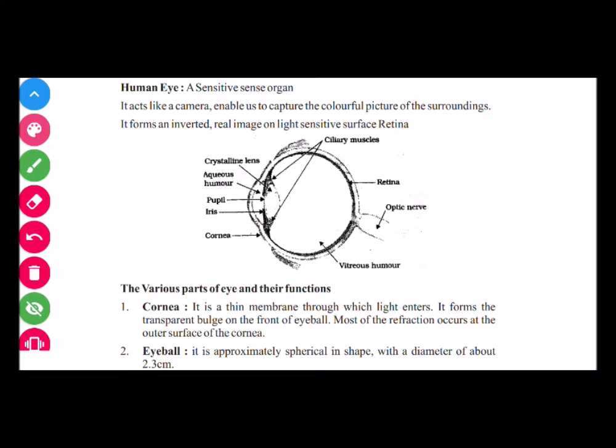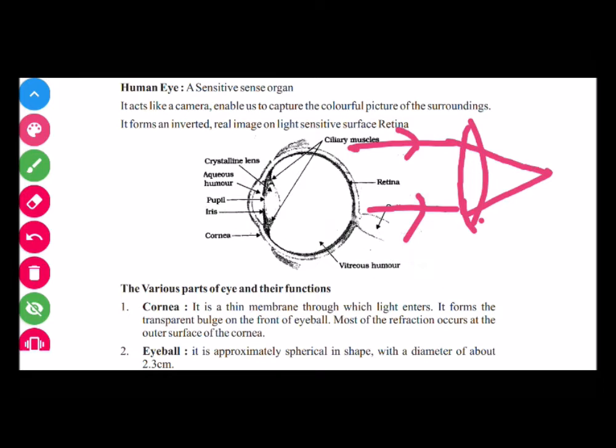Human eye consists of a front bulge portion called cornea, and this part is letting the light refracted into your eyeballs. And another important portion is the double convex lens, and you are very familiar with a convex lens. What is the speciality of a convex lens? A convex lens can converge the light into the focus. Okay, repeat. What is the speciality of a convex lens? It can converge light rays into the focus.